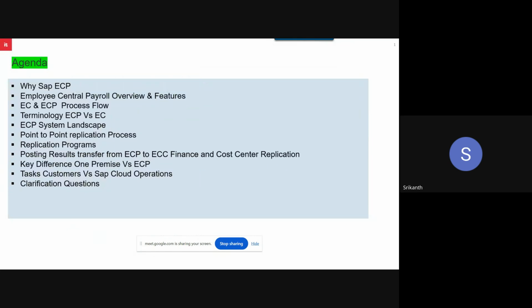Okay, so in today's demo we can see what Employee Central Payroll is, how it works, what the importance of Employee Central Payroll is, what benefits we can get, and what the major comparisons are with SAP on-premise payroll. Why did SAP invent this ECP, though we have multiple payroll systems like S/4HANA payroll and SAP on-premise payroll? In this demo, you can see the importance of ECP, the major benefits built into ECP, how it works in the cloud, what the dependency model is, and what the benefits are. Everything we can see in this short demo.